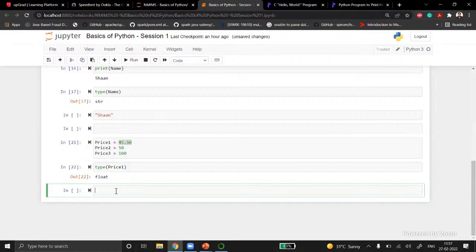Do you remember? Yeah. So this Boolean data type is highly used for making decisions. What type of decisions, we will see that in a while, but these are the building blocks of the if-else statements.